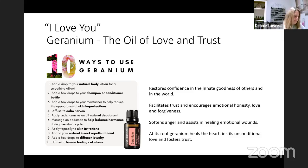And in the Advanced Oil Magic book, it talks about liver and kidney support, rubbing a drop directly over the liver, which is just under your rib cage in the middle to the right, and also over your kidneys. For autism, you can try applying 1 to 2 drops of geranium to the bottoms of the feet or diffused. For jaundice, you can apply it to the bottom of the feet. PMS and hormonal balance, apply a drop of geranium to the pulse points. For hemorrhoids, apply heavily diluted to affected areas. Reproductive disorders in females, apply 1 to 2 drops to the reproductive reflex points. And varicose veins, massage directly onto the affected area.